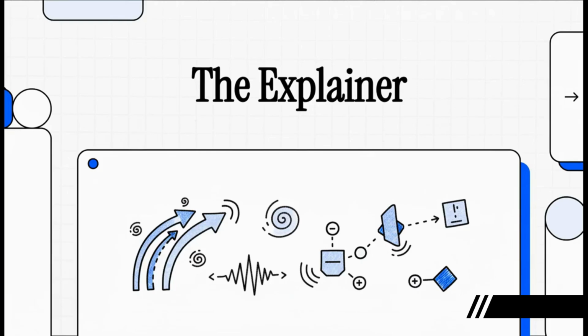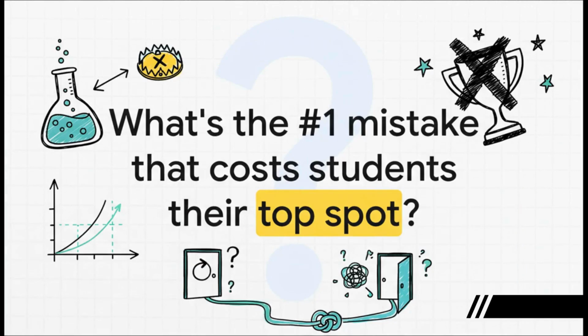So, you want to know the one question that separates the top 1% from everyone else? Well, let's get right into it. Okay, let's be real. There is a question in chemical kinetics that the CUET loves to throw at you. It looks simple. In fact, it's designed to look easy, but it's actually a trap. And honestly, it's the #1 reason I see students watch their dream rank just slip away.